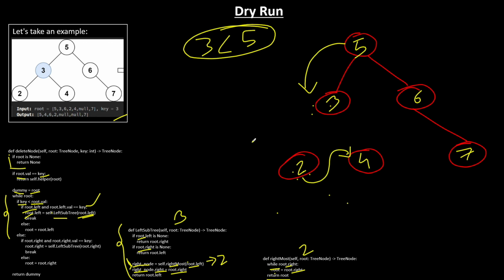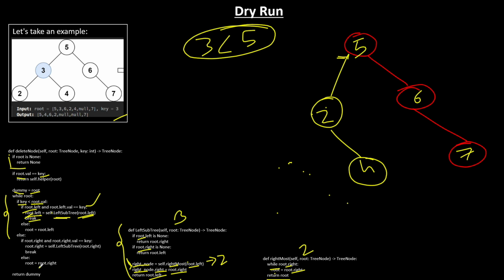Then you return root's left, which was this, right? So you return this back. Here was the left subtree in the root's left, and if you remember, in this particular function, root left was this. So this gets this particular 2 back, and this points to this, and this gets removed from the scene. So our tree becomes this after writing it properly, and we return the dummy, which returns this particular tree.